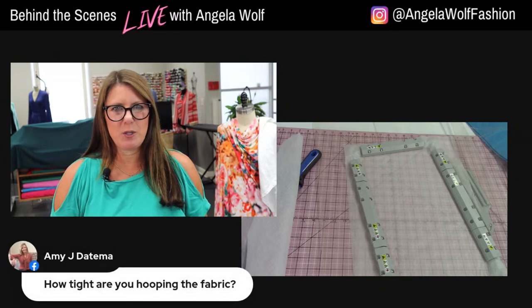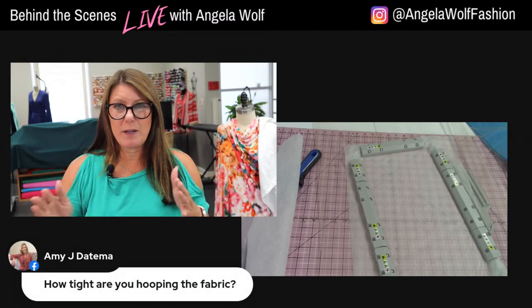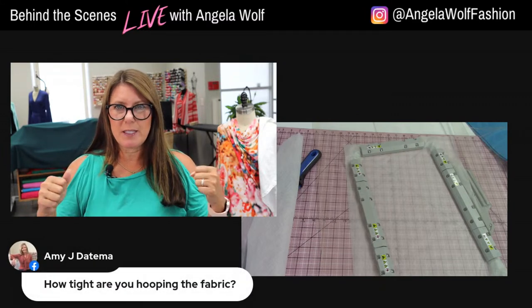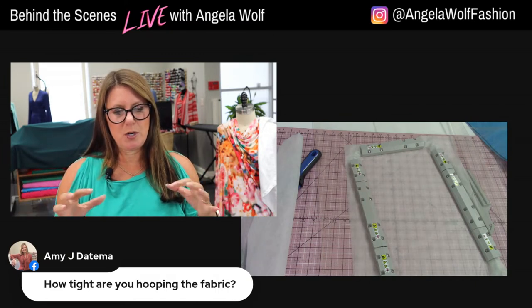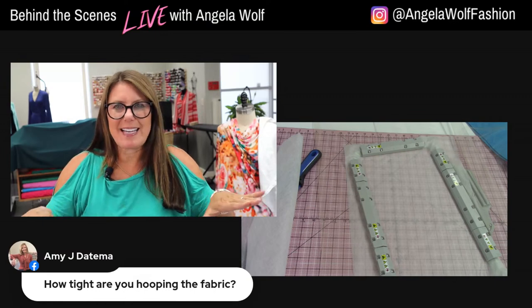Amy, how tight are you hooping the fabric? It's tight. I don't want any wrinkles. But you're not pulling on it because tulle will rip, which is not good. So I'm just laying it as flat as I can lay it flat.